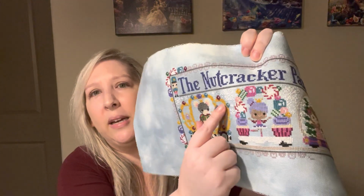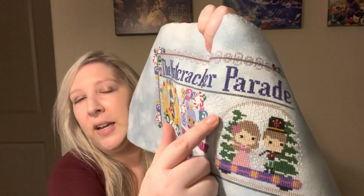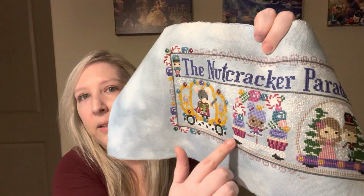You also do need to tell it what color is what, which is fine. There's other patterns I've had to do that with as well. That's fine. It's in Pattern Keeper. It lets me count, which is perfect. Now, if you'll notice in this piece, which I keep folding up, there are so many snowflakes, a lot of white. Well, when you mark off a white symbol in Pattern Keeper, because the background is white, it disappears. So you lose your reference point, which I really needed for snowflakes.